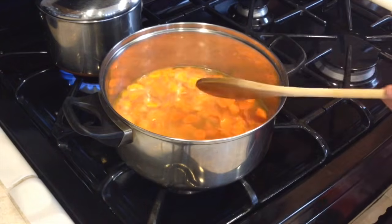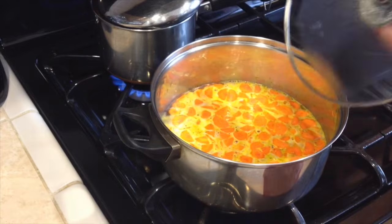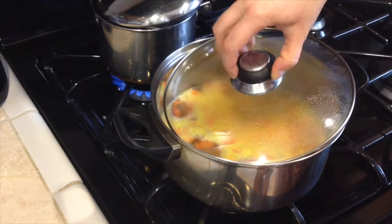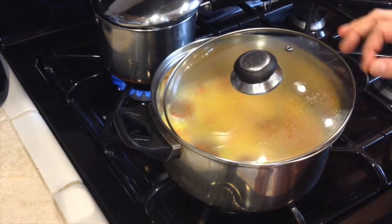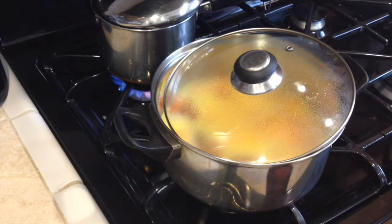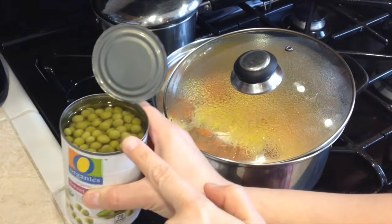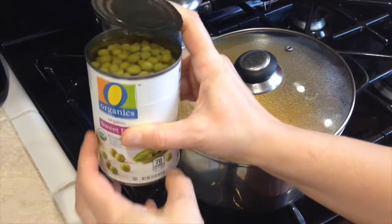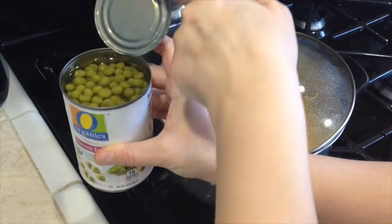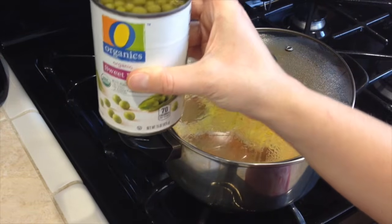Let's put the lid on. This way it will be faster. The carrots are starting to boil now. And you want to have a gentle boil, so lower it, put the lid back on, and just make sure that it's still boiling for 10 minutes. While we wait for the carrots to be soft, we can already get the water out. You can use a strainer, or I just close the lid like this and strain it into the sink. And also we will be making our roux, so we are ready when the carrots are ready.